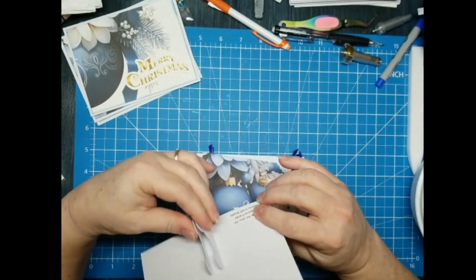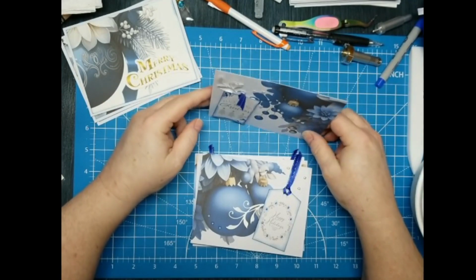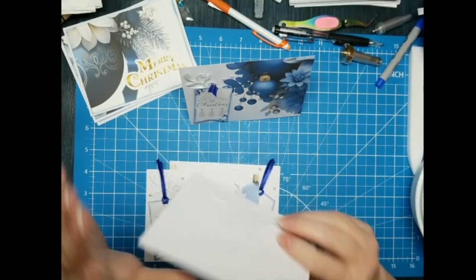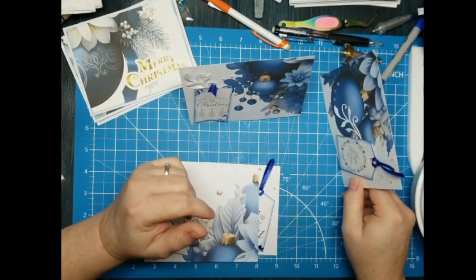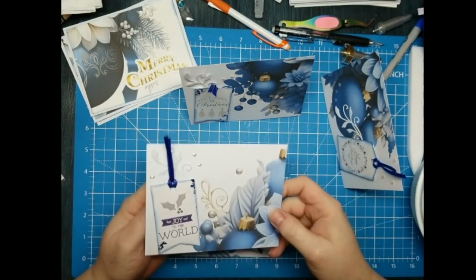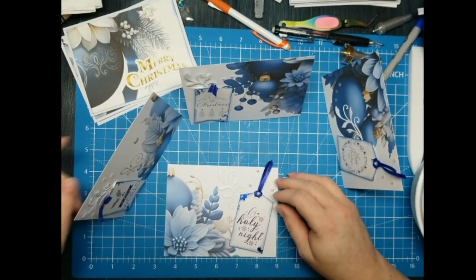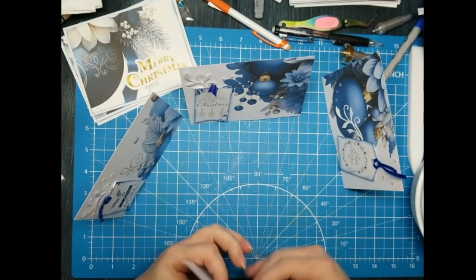I wonder if I've bent them too much now. It will stand up. It has stood up. But I'm doing something wrong. Of course, I added weight to the front of it because I added the sentiments, and I was a little worried that might change their ability to stand on their own. But for the most part, it looks like it's okay. So yeah, I just finished these 4. But while I was going through and finishing up all the cards, adding embellishments and stuff, I realized that somehow or other, I'm just showing you that they do all stand up.